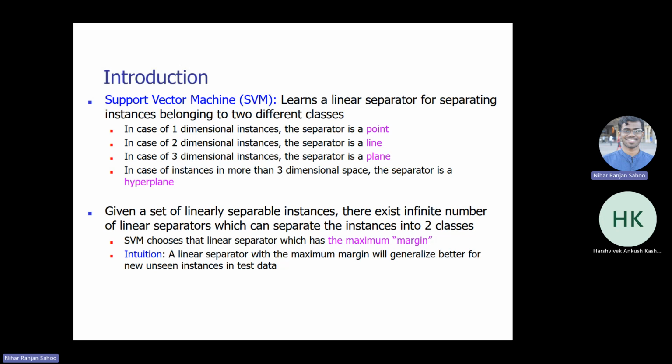If you see these things, I'll draw for 2D. Let's say this is a point for one class and these are points for another class. This is just a line that can separate these two classes very cleanly. Similarly, you can visualize for a plane with three-dimensional data points and higher dimensional data points. The terminology for a higher dimensional data point classifier is a hyperplane.